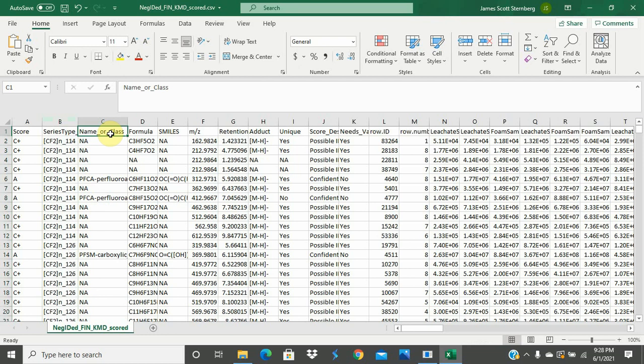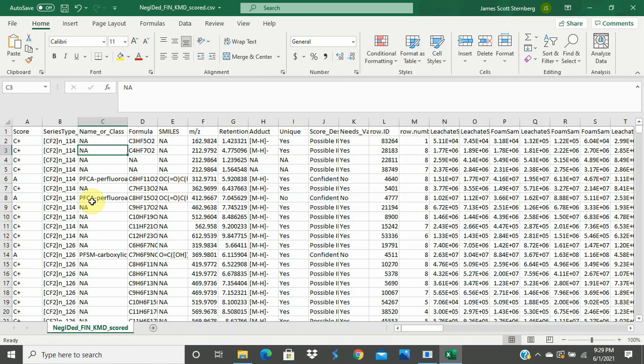Members within a series are all ordered by mass and therefore the number of carbons found in them. This can be shown by taking a look at the formula column. You'll see C6HF11O2, C7, C8, C9, C10, C11, and C12. If you see two molecules with the same number of carbons, there is a chance it could be an example of branched isomers and straight-chained isomers, or there is a chance it could be a false negative.